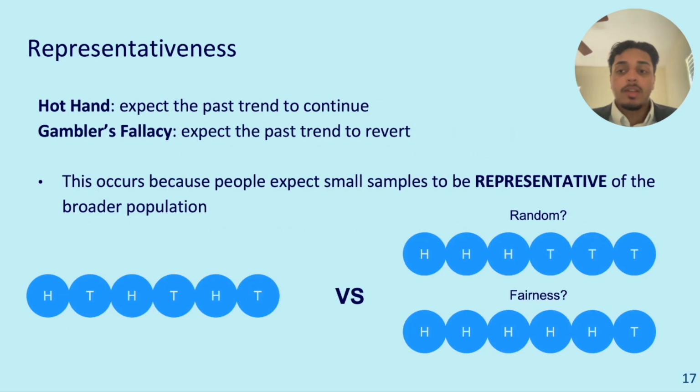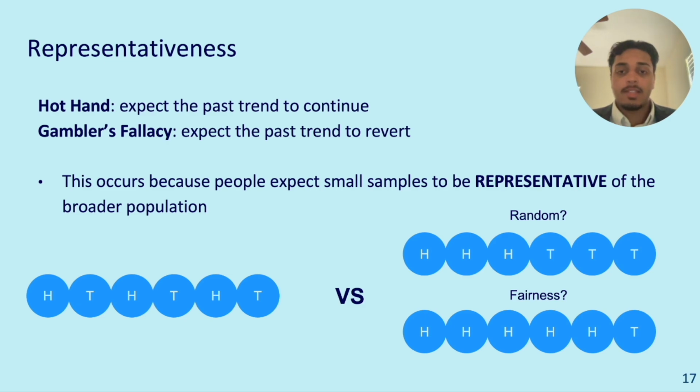So, a few examples of representativeness in gambling practice and how we could see it influence investor decision making. Those include the hot hand and gambler's fallacy. The hot hand belief follows the past as a trend setter and expects future events to continue in that trend, while the gambler's fallacy sees the past and expects it to revert. For example, people may think that a coin is more likely to land on heads after it has landed on tails several times in a row.